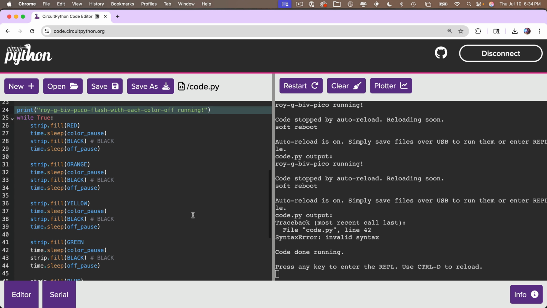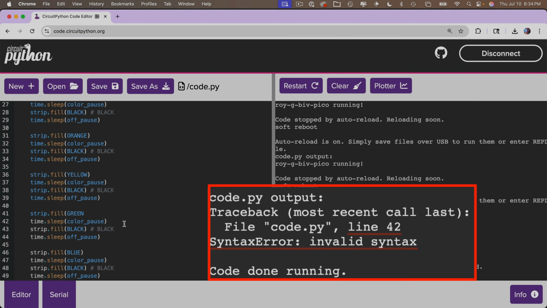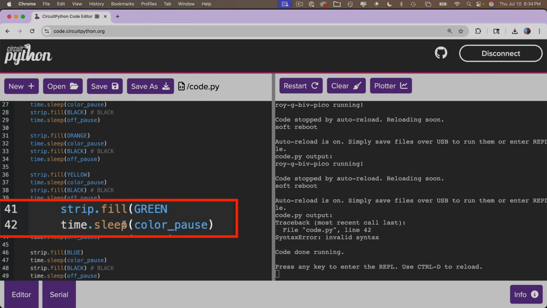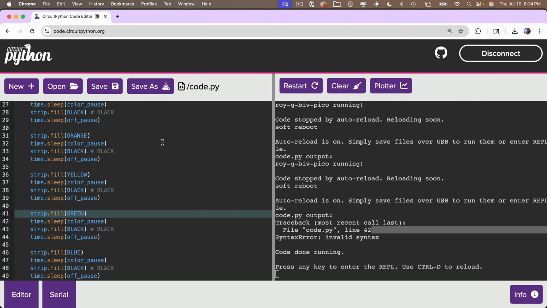What did I do? I could have edited this out, but I wanted to keep it in so that you can see that I make errors too and how I diagnose them. It says line 42 has a syntax error. Ah, I see the problem. Can you see it? It's actually, once again, not in the line that was mentioned. It's in the line above this. I must have deleted the closing parens in green. So I'll add that paren, fix that very common error, save this and run, and things are looking great.